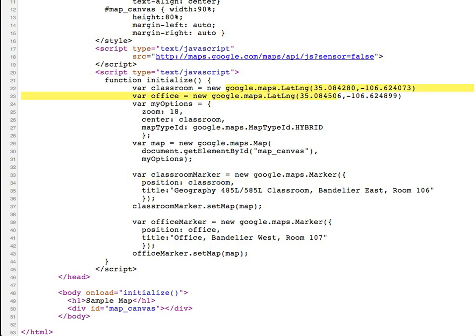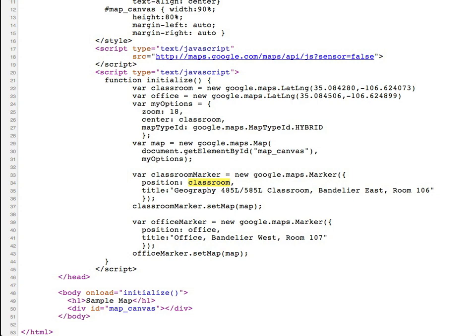So by using essentially that classroom variable, we're referring to this Google Maps LatLng object that we created up above. So we're able to reuse that object since we attached it to a variable name. We could also directly add this google.maps.LatLng coordinate function here in place of the classroom variable that we're using.